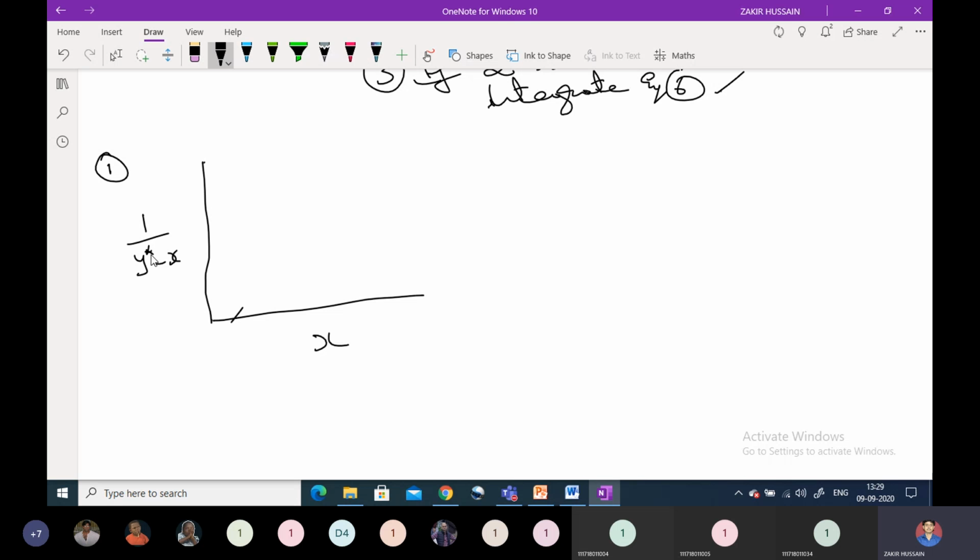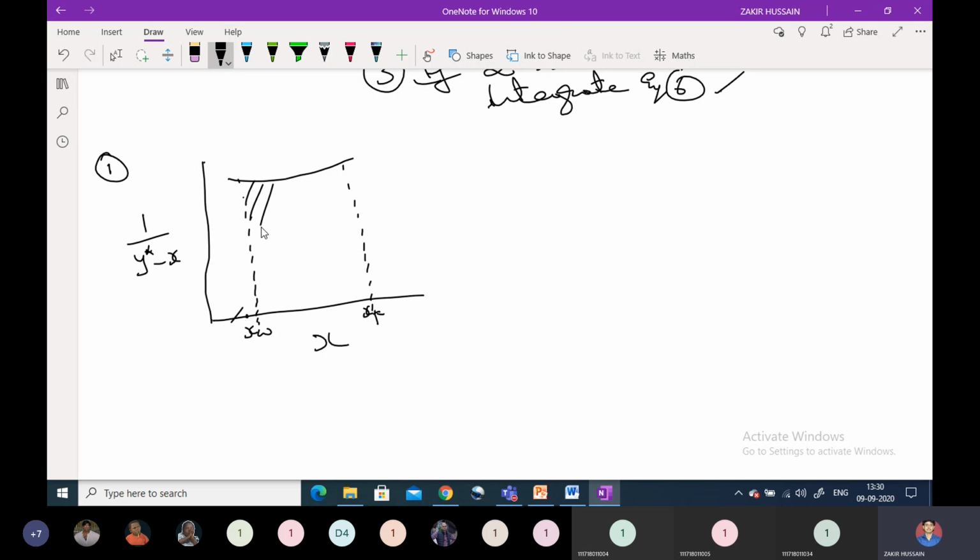That means y star minus x, or we can simply denote it as y. Both are the same. Then whatever the curve will be, in between the curve will look like this. Irrespective of whatever the points, the curve will look like this or another shape. Then we will denote our value of xw, and at the other point our value of xf. So these points will be projected towards the curve.